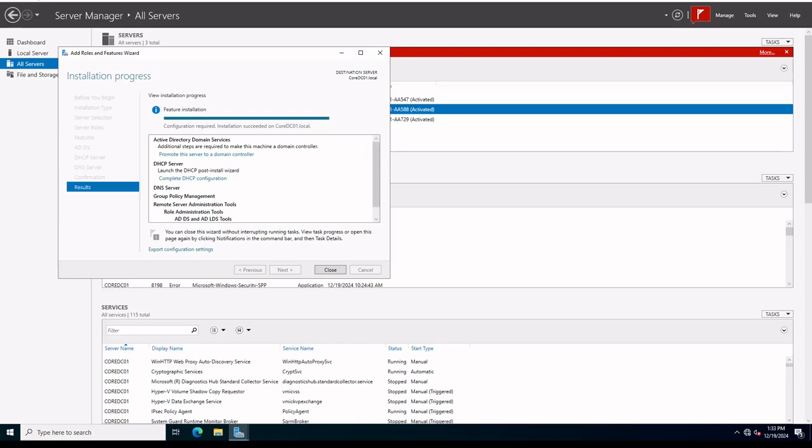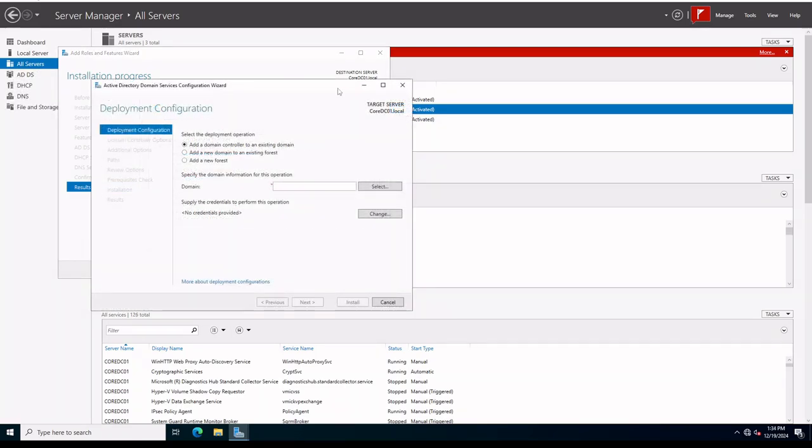Okay, so once that finishes, you're going to see stuff down here. Now, if we were doing an install local on a GUI-based server, this wouldn't show here. It would show under the flag at the top here. However, because we're doing the process as the installation here through the server manager, we'll see the option to promote this server to a domain controller. So we're just going to click on that option.